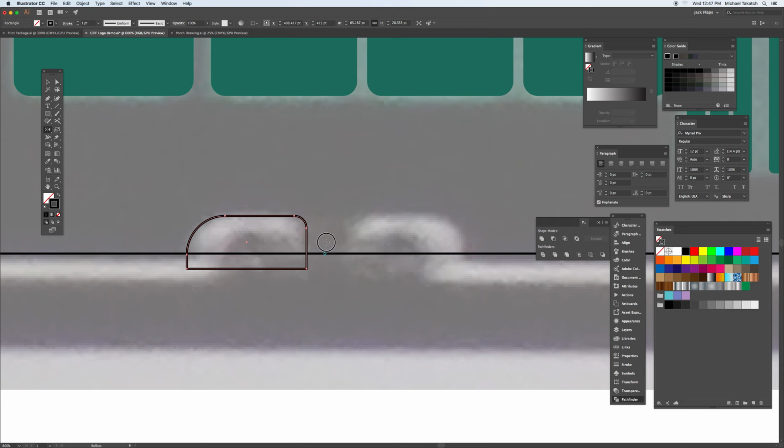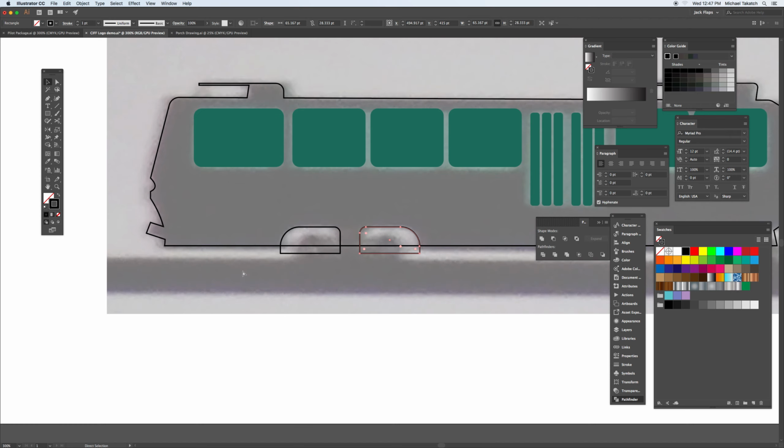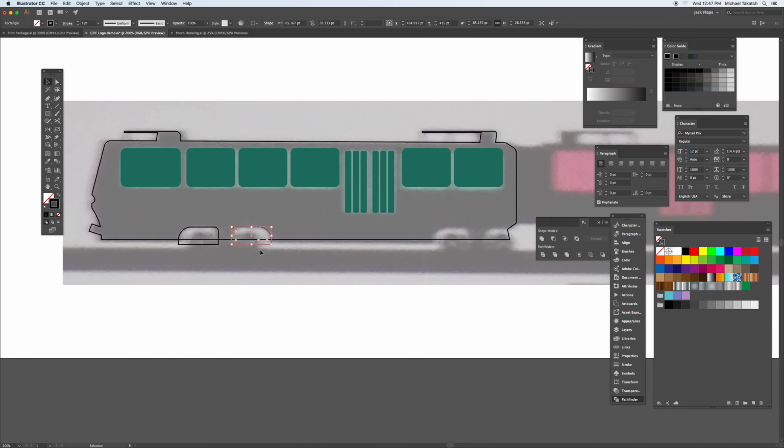Make sure I copy it. And that'll give you the wheelbase that you can cover up. So here I'm just going to grab these two, Option and scooch them down here a little bit. And that'll give me plenty to work with as far as building this up.